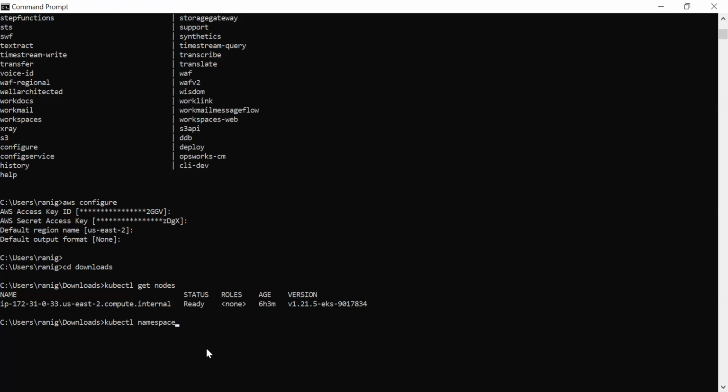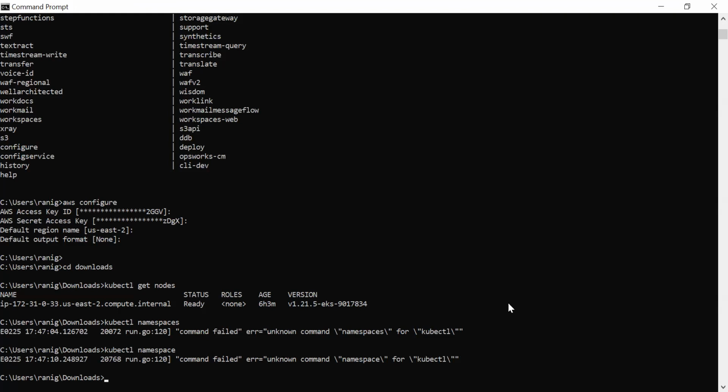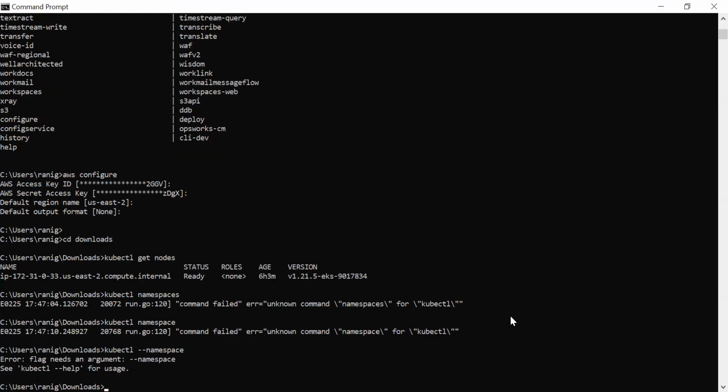Just remove the S. No hyphens, right? Error: unknown command namespace. You could use hyphen namespace actually. Let's see. No, that didn't give you the answer. Just one space: kubectl get namespace.